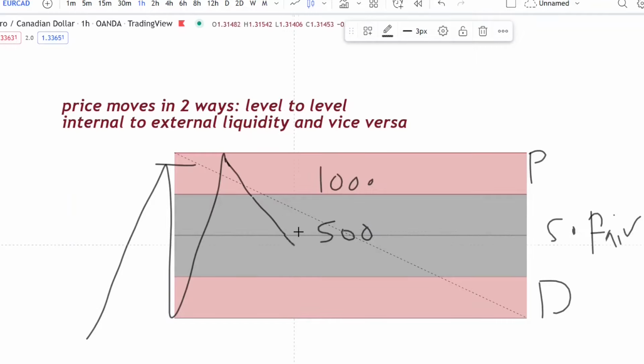As price is here and stays in this area for a little bit, you can purchase this t-shirt for $500. But as price gets lower and reaches discount, you can purchase this shirt for $250. So you can purchase this shirt at $250, sell it at fair price, and make $250 profit, doubling up your money.